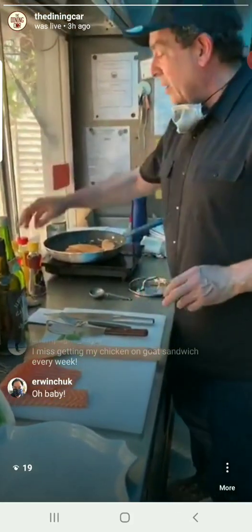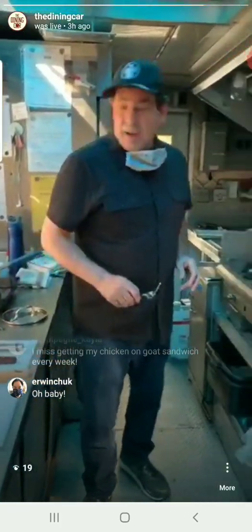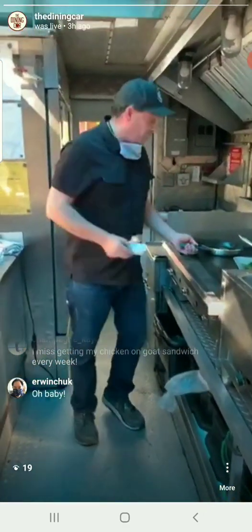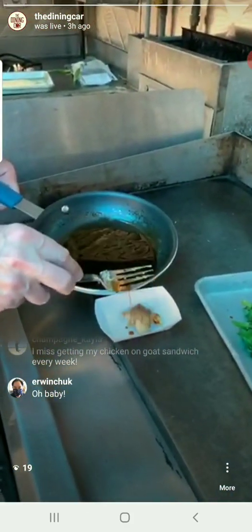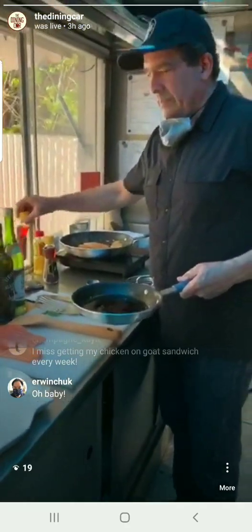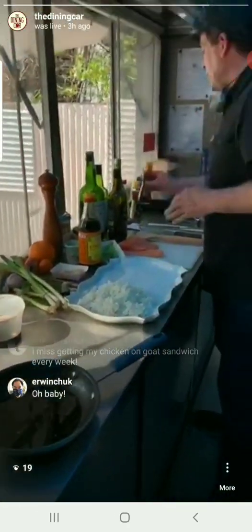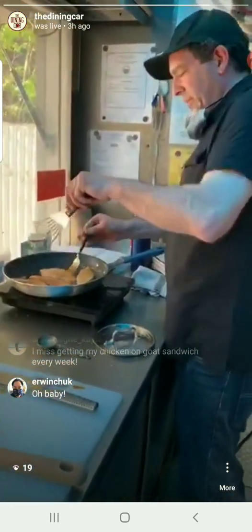All right, now I'm going to finish this sauce with a little sesame oil. I like spicy, and I think Randy and Naomi like spicy, so we're going to put in a little hot sesame oil. But you can put in regular sesame oil if you're not so into spice. I'm taking out the garlic and the ginger. This is a staple in my house, hot sesame oil. Love it. I'll probably drizzle a little more on the top. Check this out right here. Yep, everything's looking good.